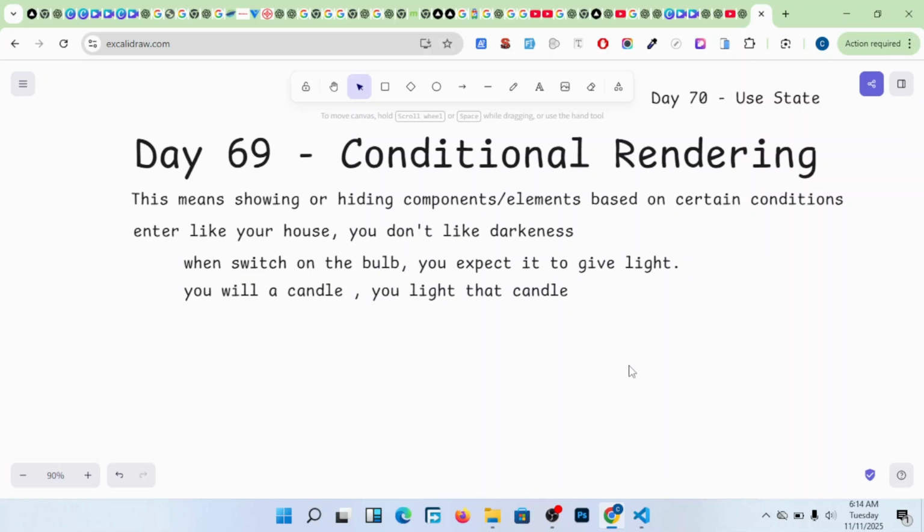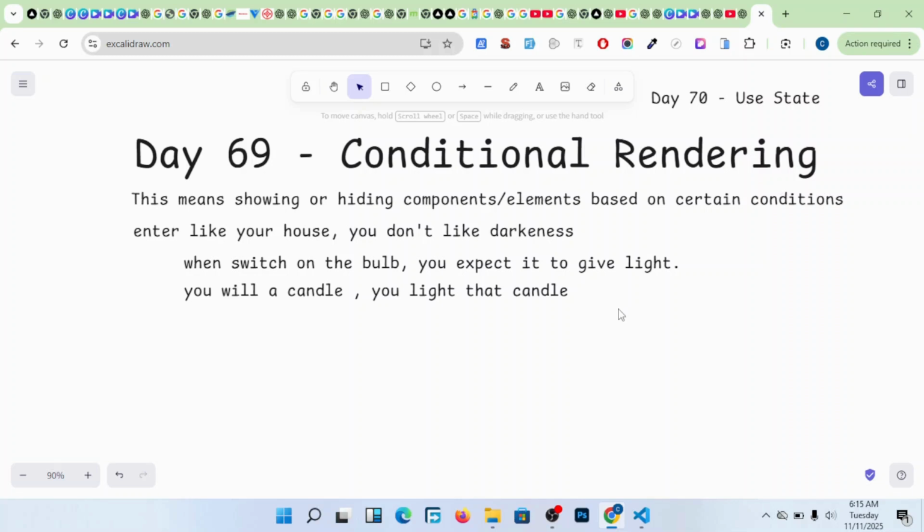So that is a certain condition that you set: I don't like darkness in my house. If electricity is not there, I look for the next option and get a candle, which gives me light. I require either the bulb to be on via electricity, or if it is not on, I can have a candle nearby which also gives me light. It is just a simple, real life situation.